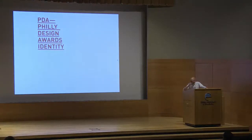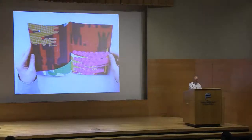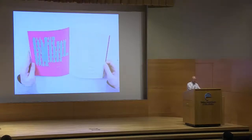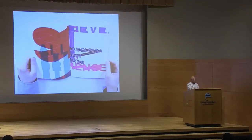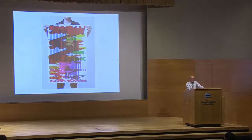Philadelphia AIGA is a constant kind of client for us, and we were asked to design their awards identity. In this project, we also asked the viewer to kind of construct or finish the work. It's basically the language. I took the top 10 slogans to making work, like motivational factors to making work. And I just kind of visualized them, but the thing was, you had to kind of take this little brochure apart to get another piece if you wanted. The form had to come out anyway, so if you took the form out, the damn thing fell apart anyway. So I thought, like, well, here, you can make a poster with it.